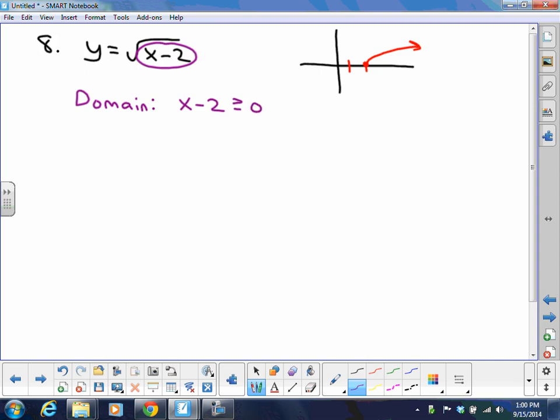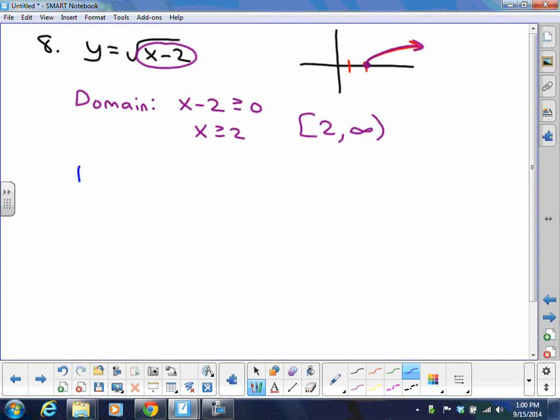Okay, otherwise you're not going to get a real answer out. If x minus 2 is a negative number, we're not going to get an answer out. And hopefully you can see how this matches up with the graph if you just solve that for x. Interval notation says anything from 2 to infinity is your domain. And you can see this thing starts at an x value of 2 and it's going through all the x values. And that's why there's no point when x is 1 or when x is 0. It would cause you to have a negative number under the square root.